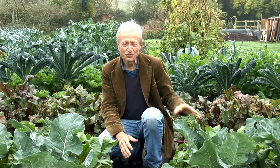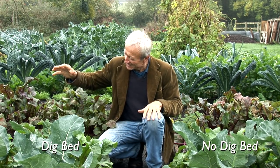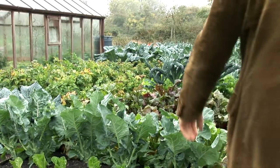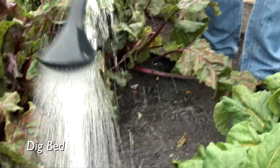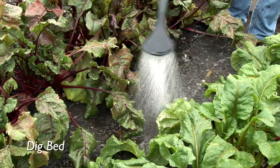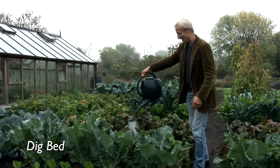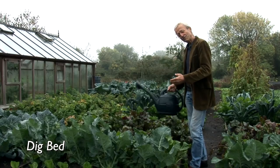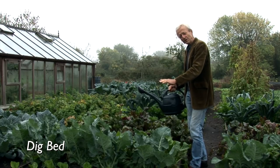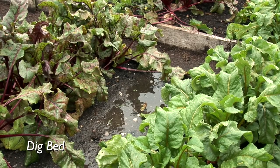One more thing I'd like to show you is watering. I'm going to take a watering can and water each bed with the same amount of water in turn, and you'll see how it doesn't soak in so quickly where the soil has been disturbed. I'm now watering two gallons — nine liters — onto this area of the dig bed. A lot of this water is running off; it's not soaking in, and it's not that this ground is saturated. It's had some rain recently, but we've had a dry summer. The dug soil, partly because it's soil on top and not compost, rather caps over when you apply water — the fine soil particles bind together and the water doesn't soak in. It's slowly soaking in but can't keep up with that rate of input.